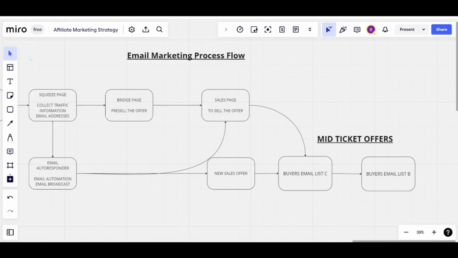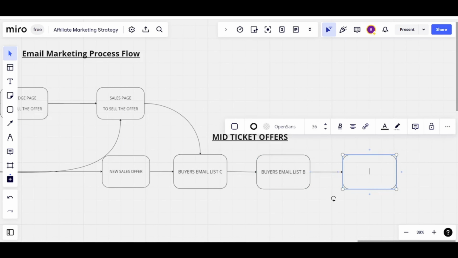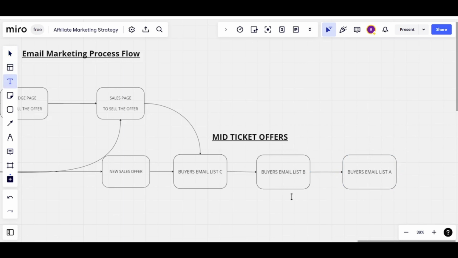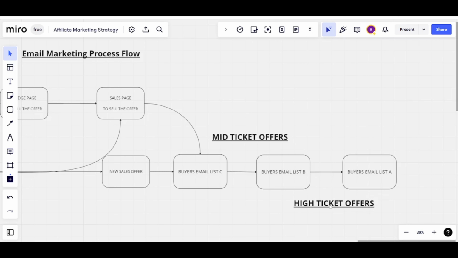All right. Let me move on to here. So subsequently, from the buyer's list B, that is where you are going to finally come up with your buyer's list A. So needless to say, over here, what exactly are you promoting? Okay, you are promoting high ticket offers. High ticket offers in the region of thousands of dollars, 5,000, 10,000, 20,000 is entirely up to you. Remember guys, your buyer's list is your bread and butter, not your raw list.